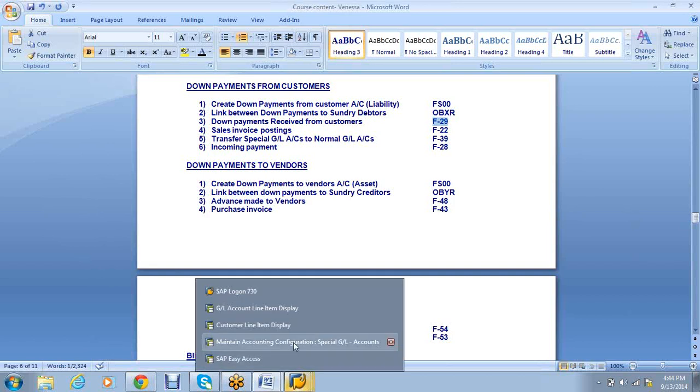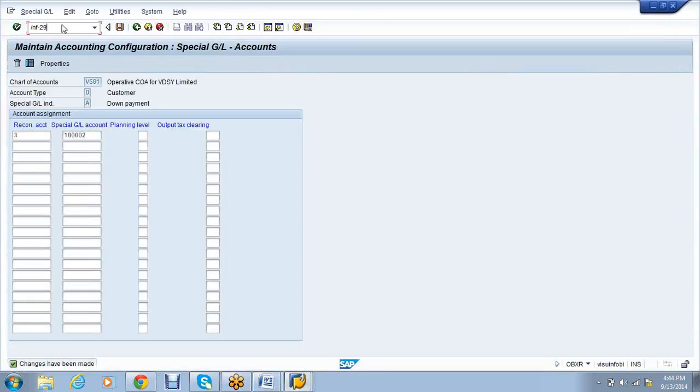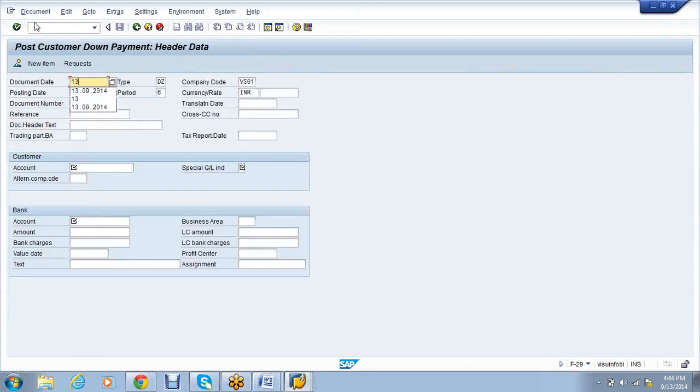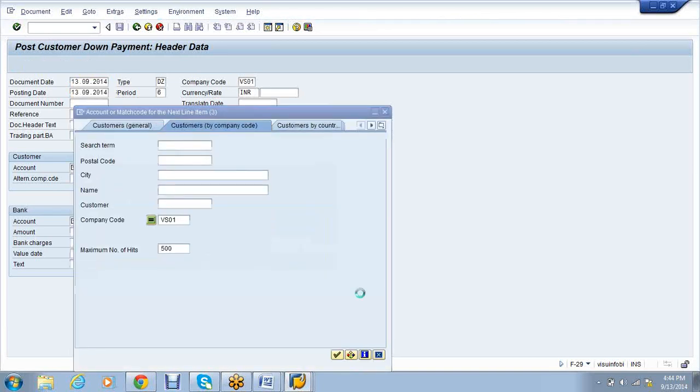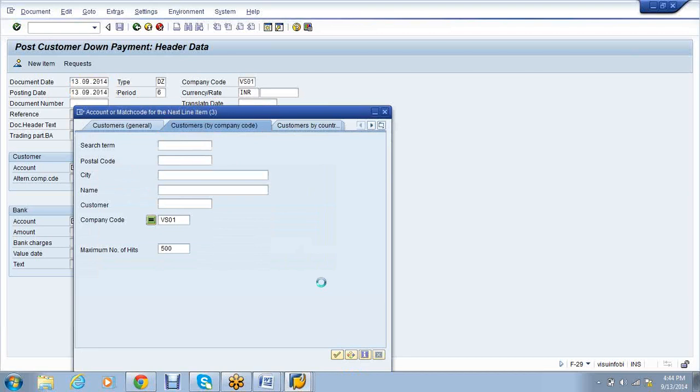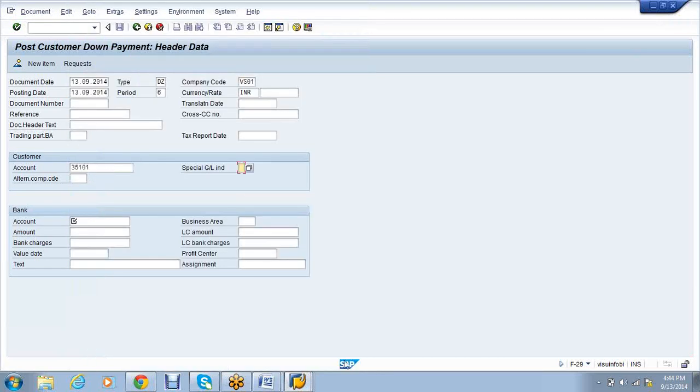F-29. Select the customer account from whom I am receiving the advance. Special GL indicator is A, that is for advance, my bank account, and the amount.